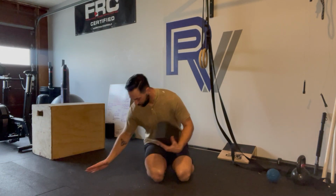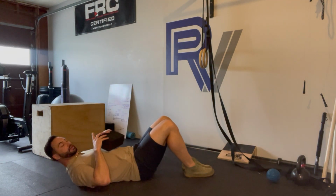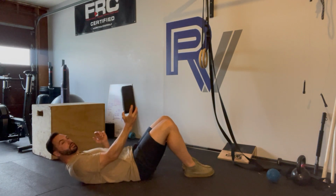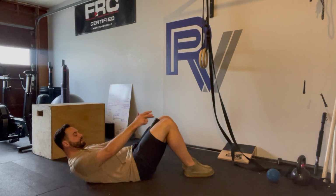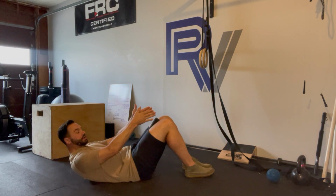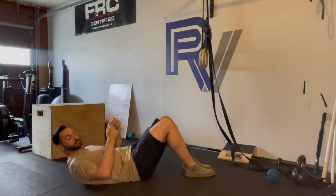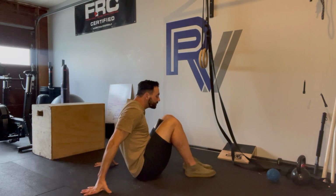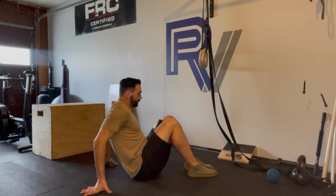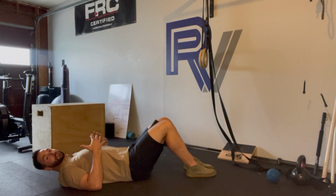For our supine pelvic reset, we're going to need a yoga block and some floor space to begin on our back with our knees bent and feet flat. So I'm going to take the yoga block and put the narrow side between my knees, and I want my hips, knees, and feet to be lined up, and I want my big toe to be inside of my heel. So it might be helpful to look down, get your foot position set, squeeze the block between the knees, and then come back to here, and then we can start from this position.